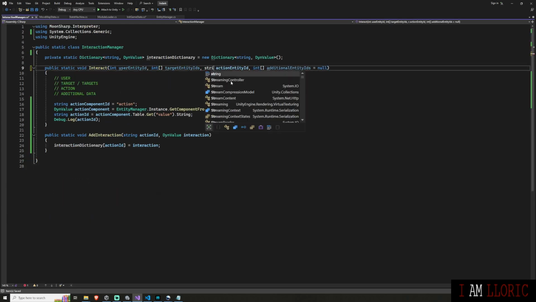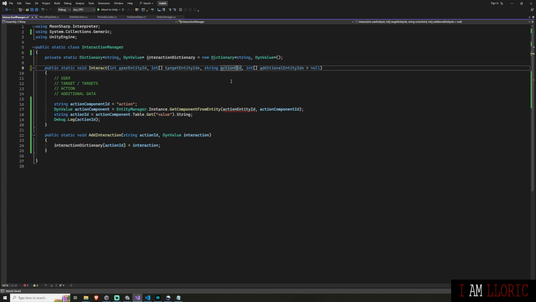And this is now a string, action ID. Oh, okay, so now we don't need to grab the action like that.